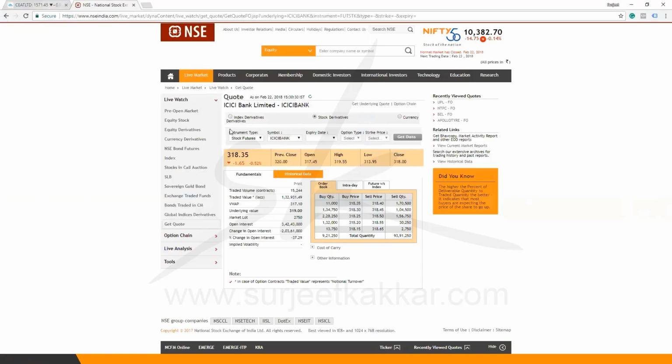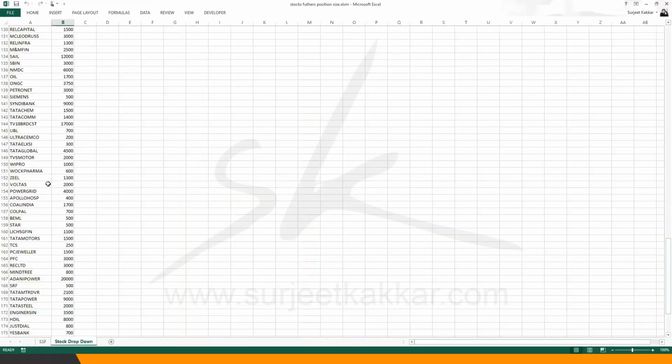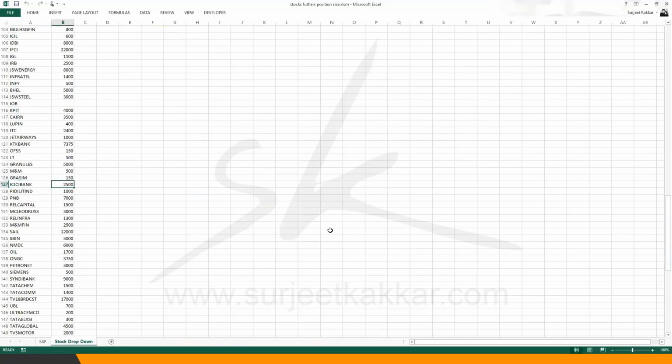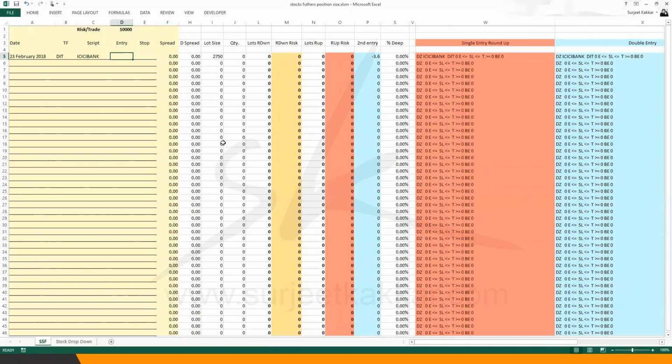So what I'll do is, as an example, I'll go to this page, and here I'll look for ICICI, find ICICI, and this I'll change to 2750, and you will see that this will get updated, and now you'll have 2750. Now the lot size does not change very frequently, so once you have made these changes, you will see that for a very long period of time it would remain static, but because the sheet was created a long time back, that is the reason I'll say the things might have changed for the lot size. So make sure you update it when you are using the sheet.